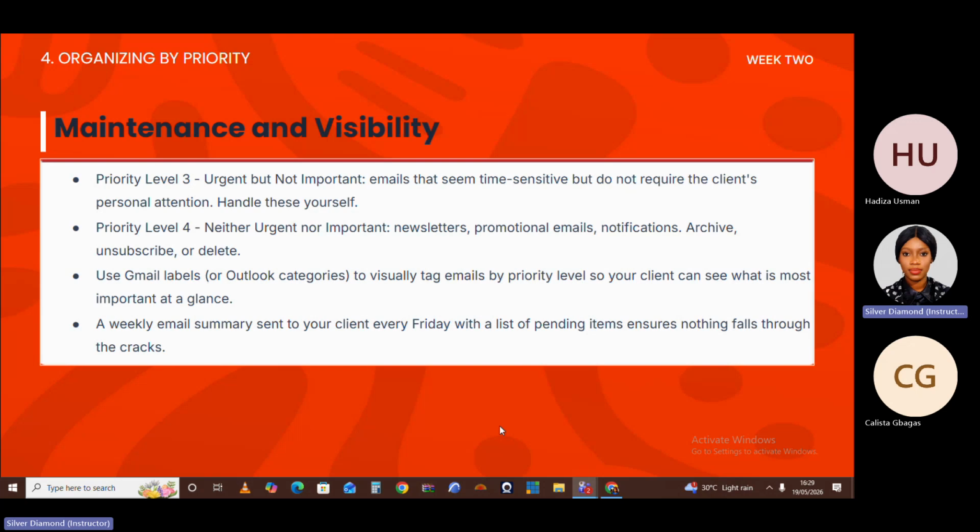I can just go and say, okay, let me know what priority, since the one that is urgent and important, there are probably emails that your client has to respond to by themselves.